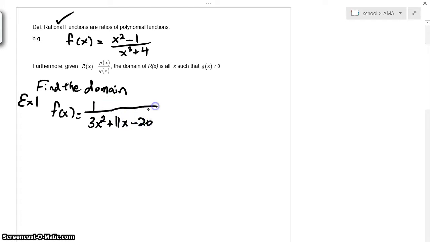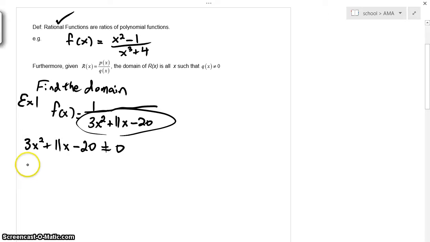Well, once again, we're going to realize it's the denominator that we're going to be worried about. We're going to say this 3x squared plus 11x minus 20. We would consider what could happen if it were to equal 0. Really, we don't want that to happen, but we could pretend we were solving that equation, that it's equal to 0. Let's go ahead and just factor if we could. Of course, the quadratic formula would always be another option.